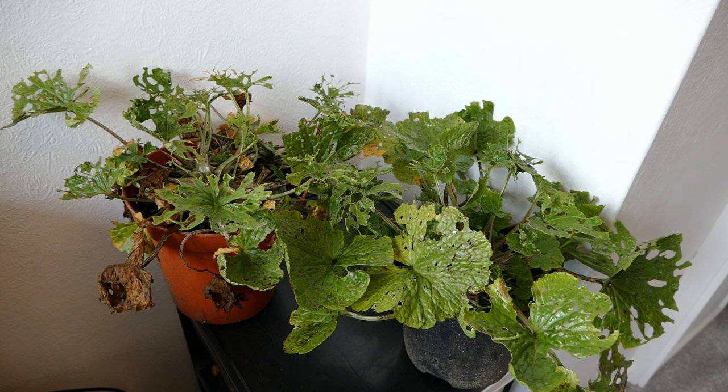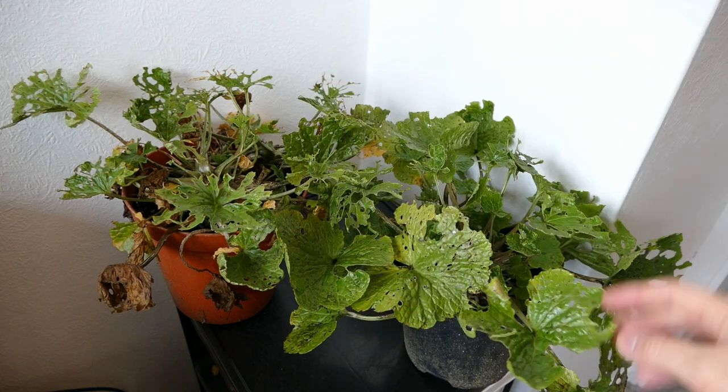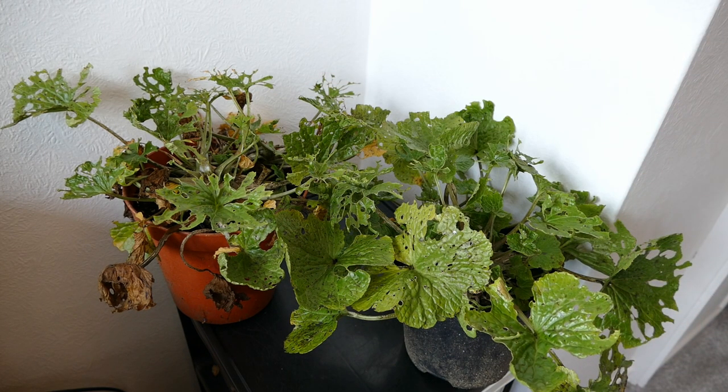But the actual edible stems are looking quite good, so I'm really happy to go ahead and make a harvest today. With wasabi you can keep harvesting from the same plant — even though when you cut the stem that main growing point is taken away, they put out lots of side shoots and pups from the base, so you can just keep harvesting again and again. Both plants here have actually got a couple of stems which are big enough for harvesting now.